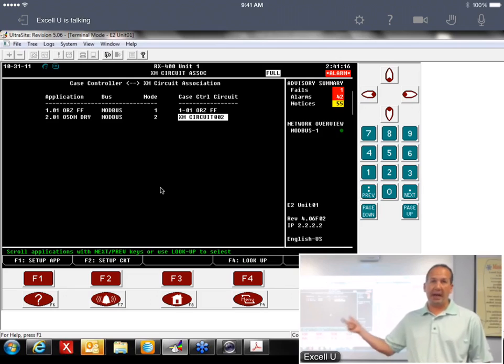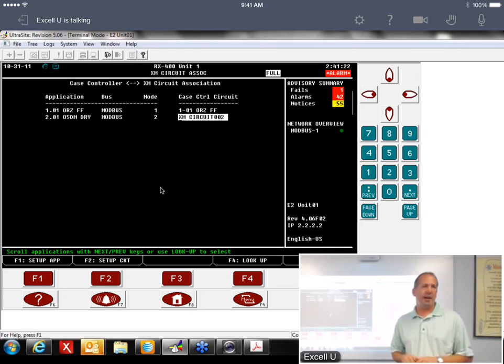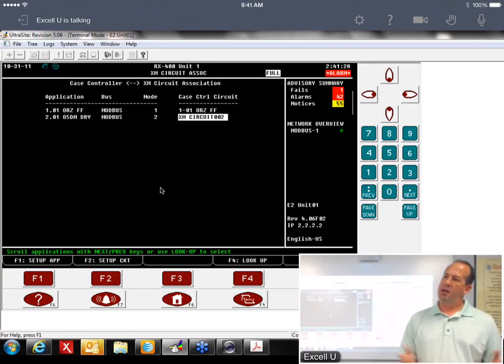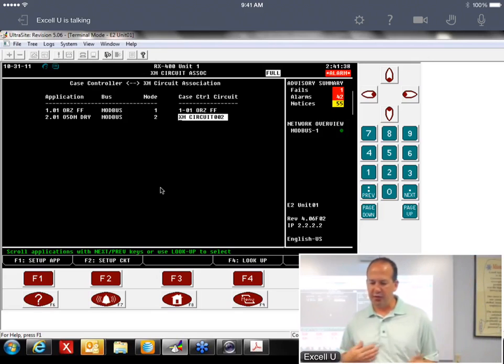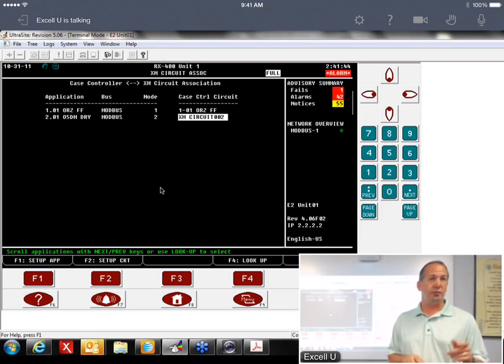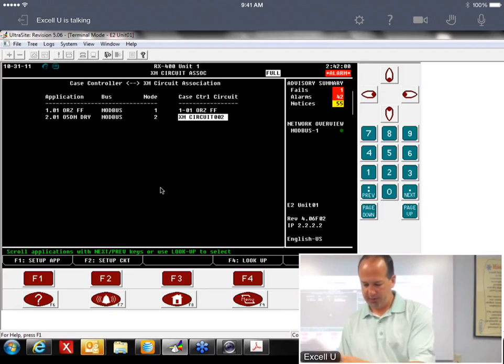And then after you reassociate it, again, I'd go back and force those parameters down. Any change that you make, the E2 should do that automatically. It's supposed to recognize when you've made a change in the E2, and it's supposed to send those down, but I wouldn't trust it. I'd do it manually. Just that way you know it's done. Like I said, that's not as common now as it used to be. One of the earlier firmwares, 406 F01, was a big problem, and we've supposedly fixed it in the newer versions of firmware, but I still have seen it occur, just not nearly as often. So something to look for.